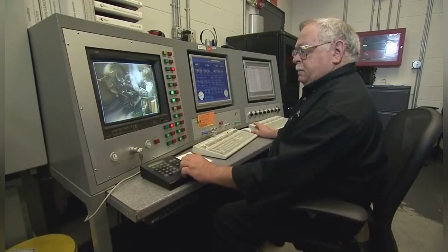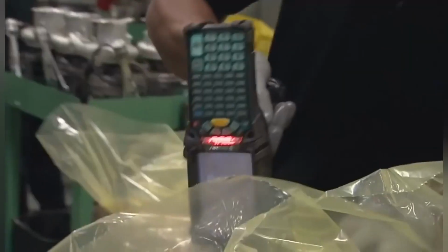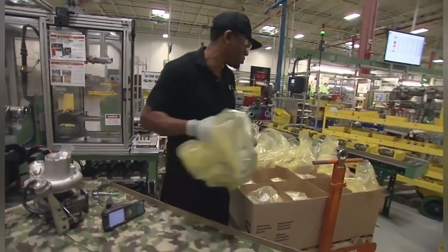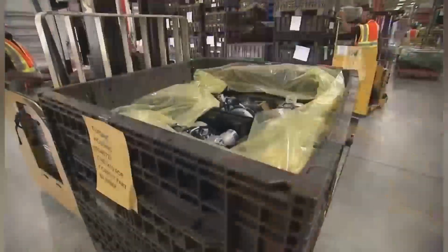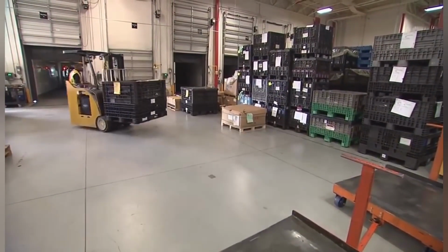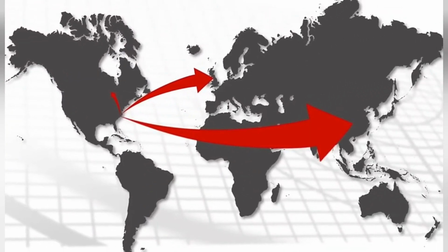Next, the assembled turbochargers are tested and made ready for shipment. Once the customer places an order with us, they have an expectation of what we're going to send them. So we go through the process of pulling and picking the order, verifying that we have the appropriate turbo for that order, and then we send an automatic shipping notification so that the customer will know exactly what is coming to their door, so that they can know how to stage their lines as well as what engines to begin to build.